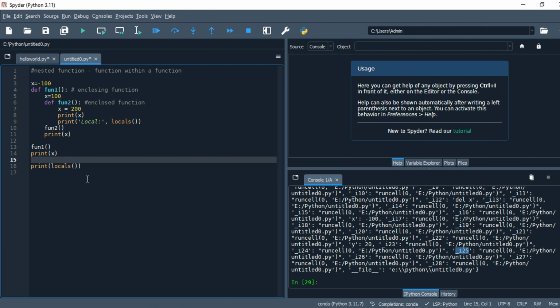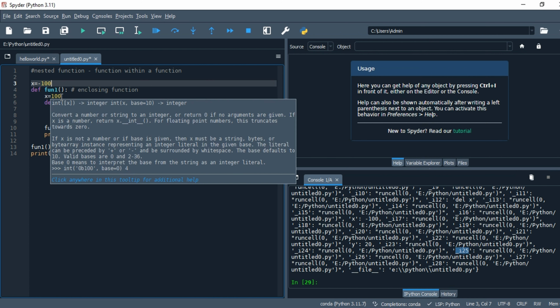Let's say I have a variable x in the enclosing namespace, x equal to 100. In the function I want to use this particular variable x and update it here.